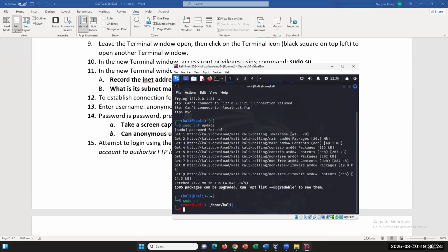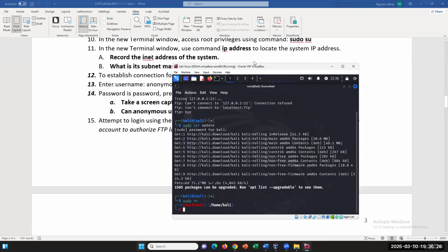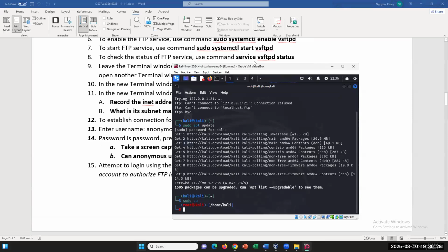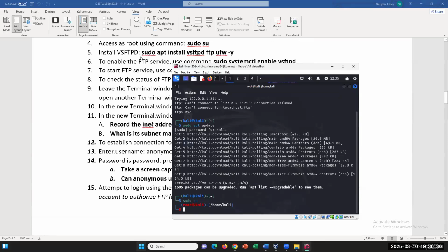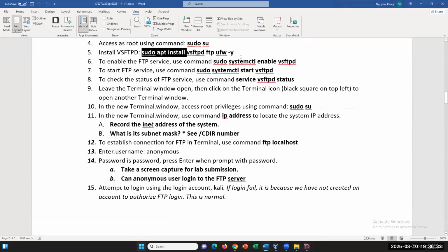Okay, so are we okay with sudo su here, right? And then we are going to install. So you're going to do a few things. You're going to install vsftpd, which is the package for FTP. You're going to enable or install the firewall for Linux.